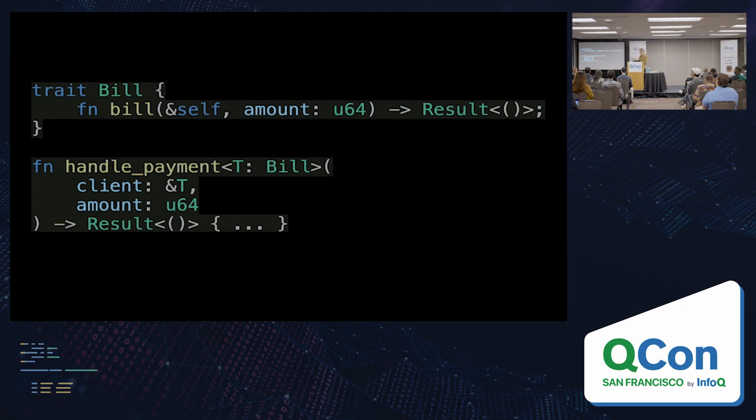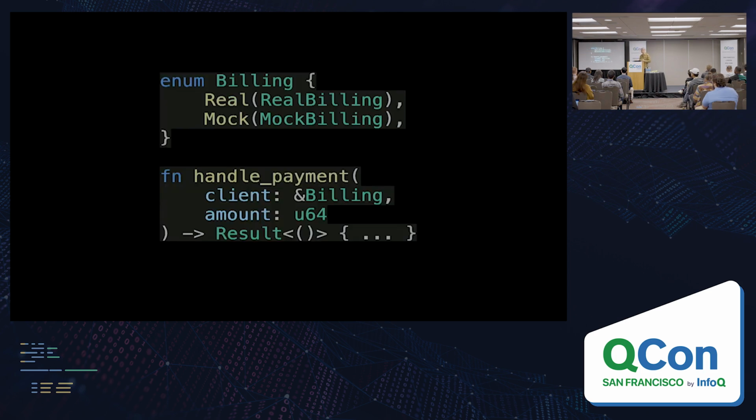But again, this is an application where you control all the types that come in. There are only going to be two implementations, the real billing client and the mock one. So the easier option is just to use an enum here and list out all the billing clients as variants. So you avoid using the traits. There are no more trait bounds. It adds a little bit of boilerplate to define that enum, but there are crates out there that can help get rid of all that boilerplate, and you'll now have no more traits in your handle payment, and that won't cascade everywhere.